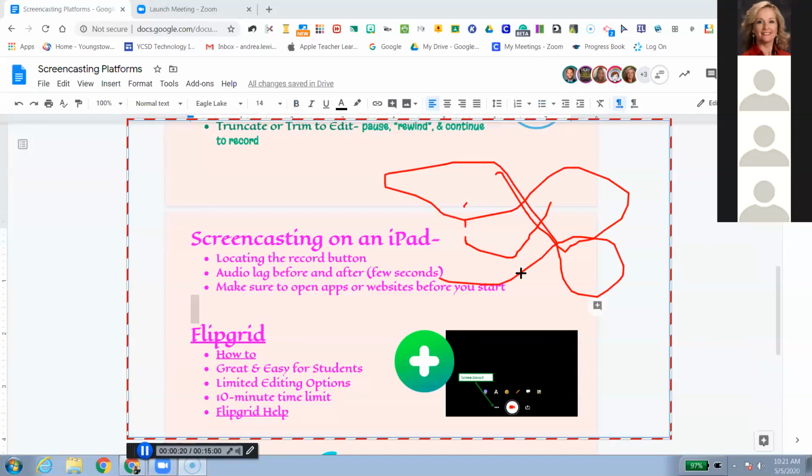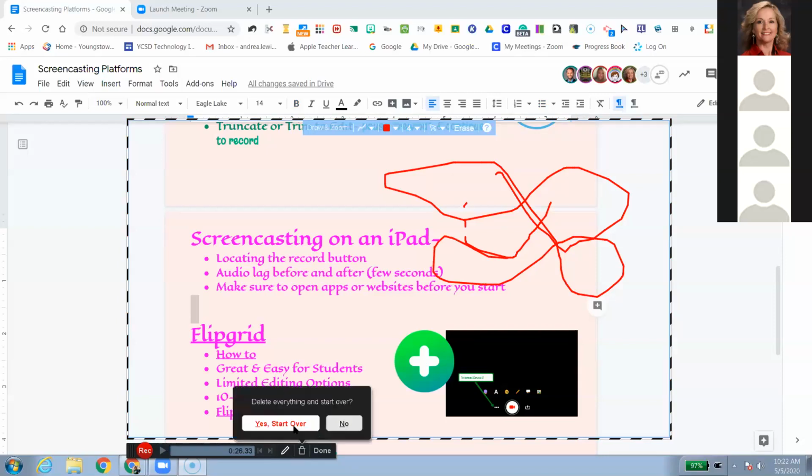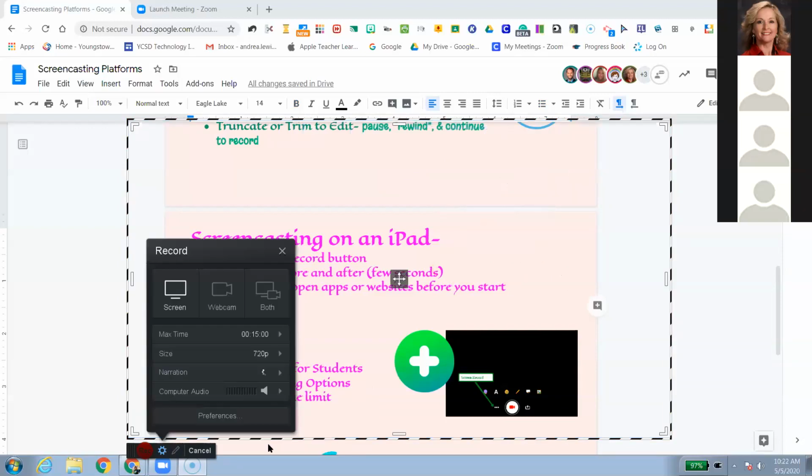Why it's skipping, I don't know. It's skipping from page to page. So you can annotate on it. You can pause it. If I want to run it back a little bit, I can run it back a little bit. Of course, it's not allowing me to do this today. This just is not working right today. Let's try it again. Okay. So again, let me throw it away if I didn't like that or if it wasn't working right.